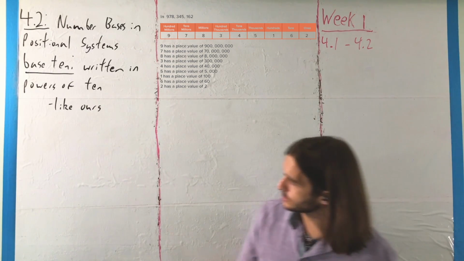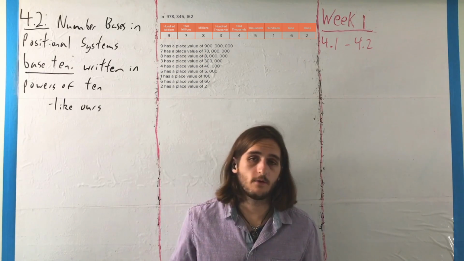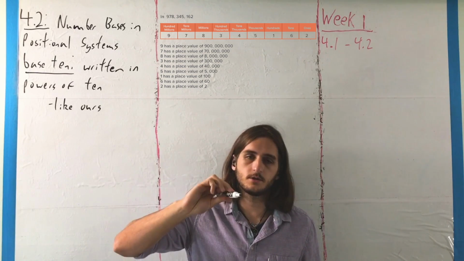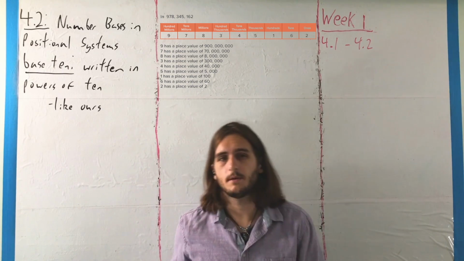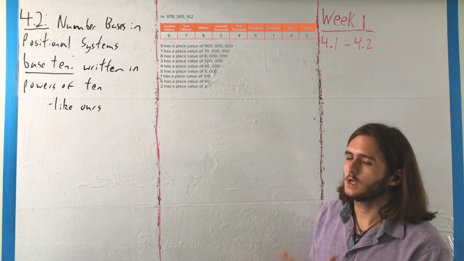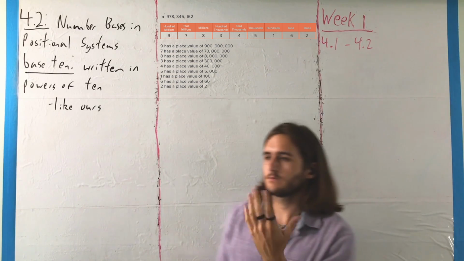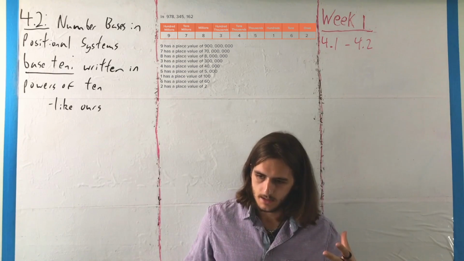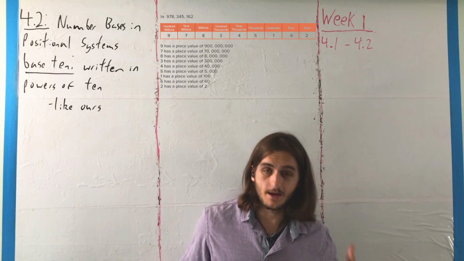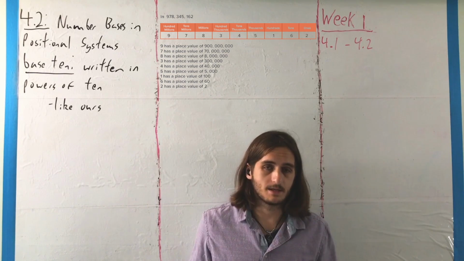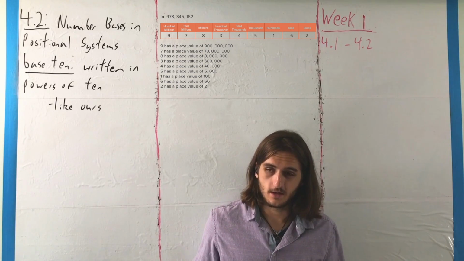Now, for the rest of this section, most of what we're intended to focus on is the conversion, going from base 10 to others, and others to base 10. But before I get on to that, I do want to take a tangent here, talk about some of this stuff, because, well, when you're thinking of these bases, you're thinking of these number systems, even though you're probably not thinking of it in that way, your head's going to be very much locked into a base 10 system because it's basically all you've ever used.